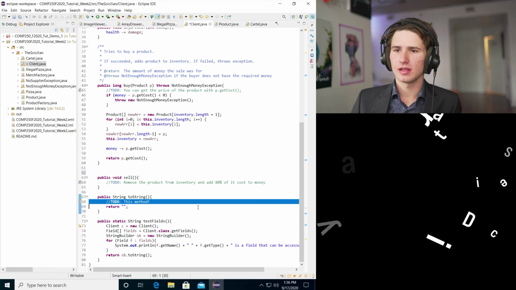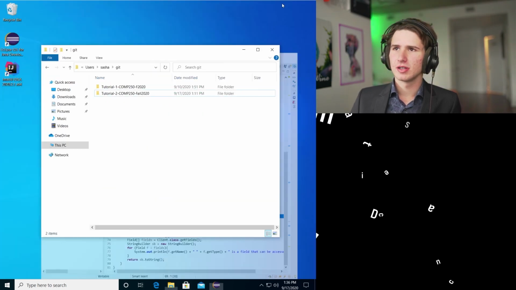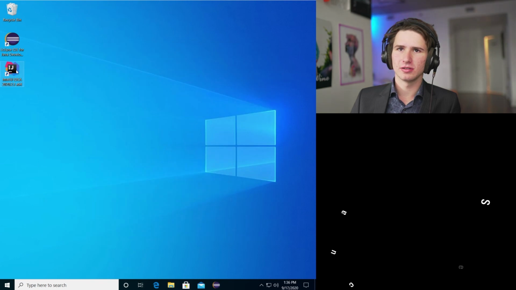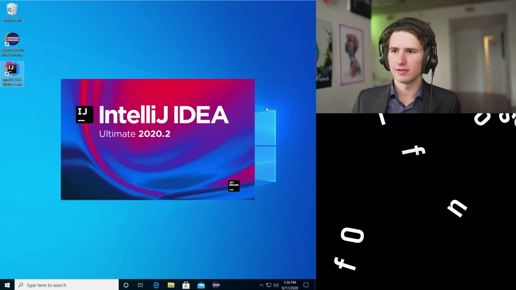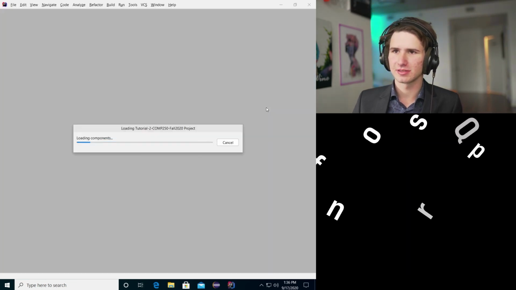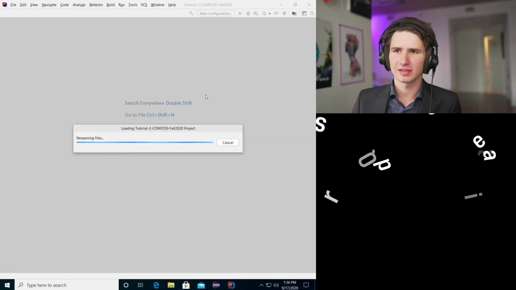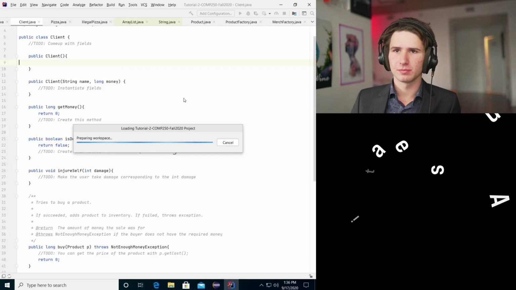Okay. Well, I'll just go through a quick explainer of it. When you print out an object, I'll show you here in IntelliJ exactly what happens by showing you the Java code that runs. I did this last tutorial and during the office hours, so you might have seen this before, but I think it's worth seeing. So I'll just let this open.